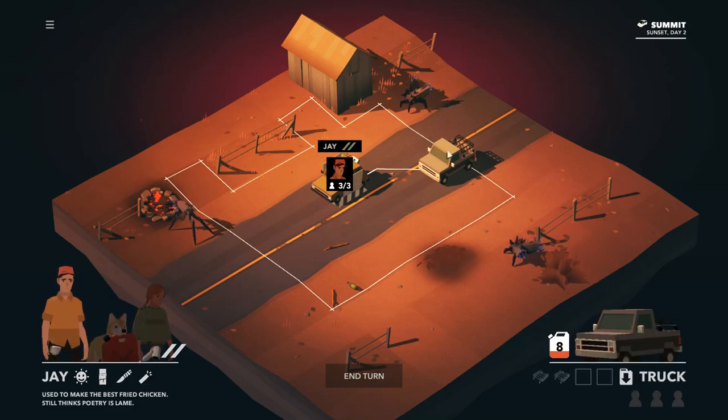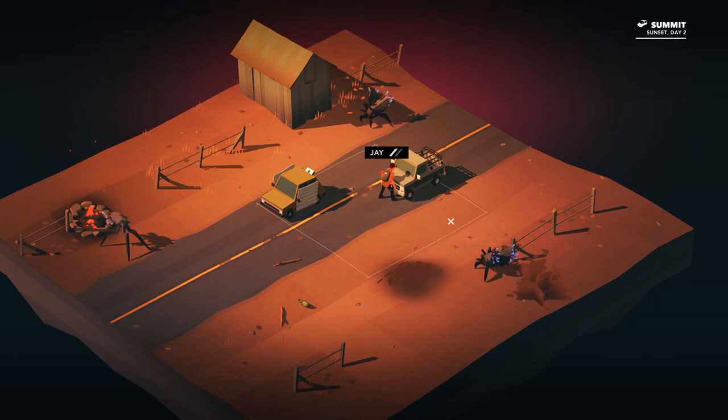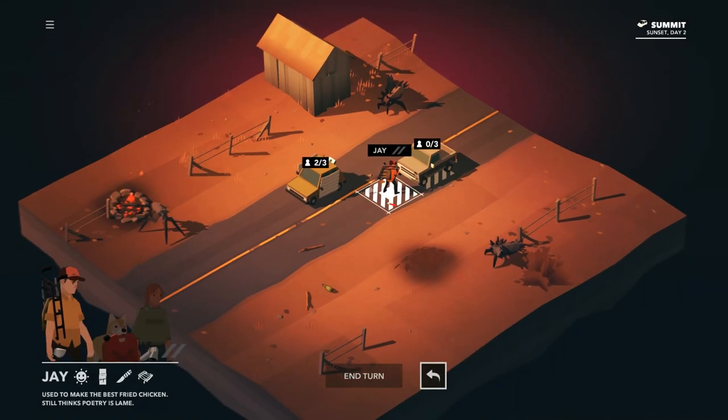Maybe I could take the racks with me. Let's see if that works here. And I definitely want to get the fuel. Okay, cool. We can detach this rack thing. So let's do that. I don't like that I've dropped my machete. I'd rather drop the flare if something's getting lost here.